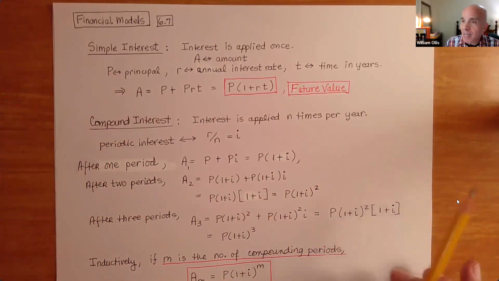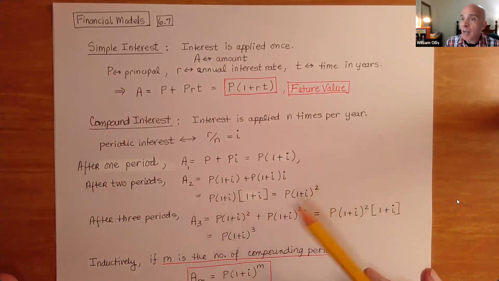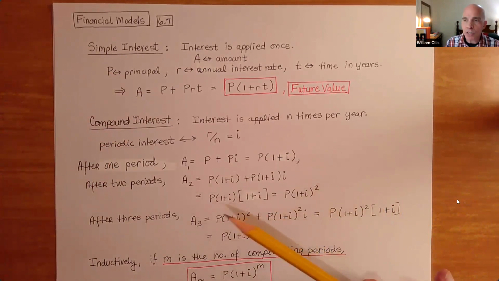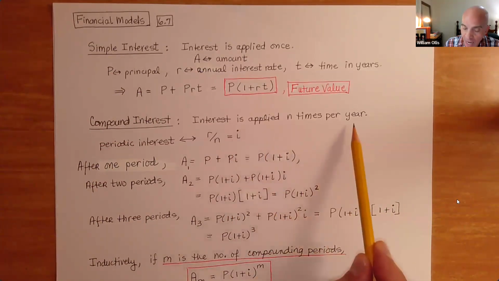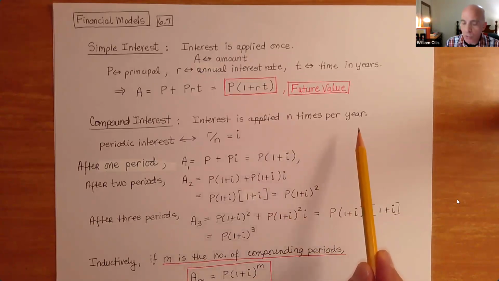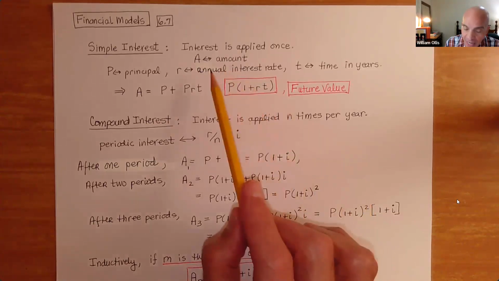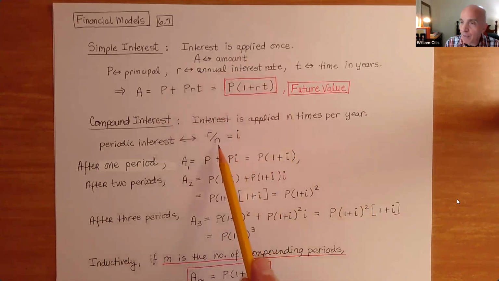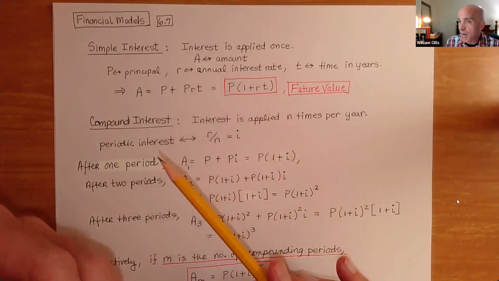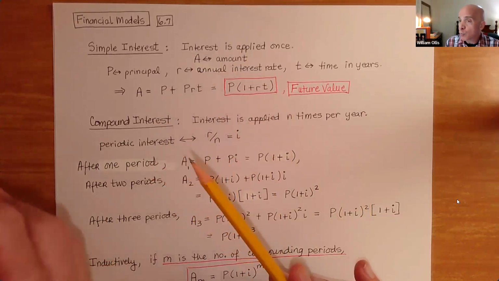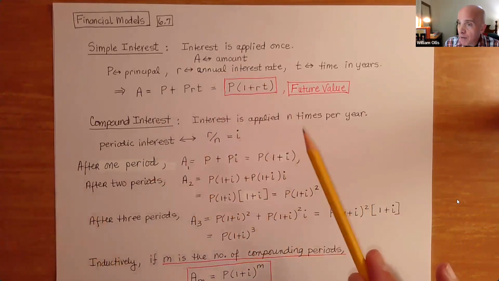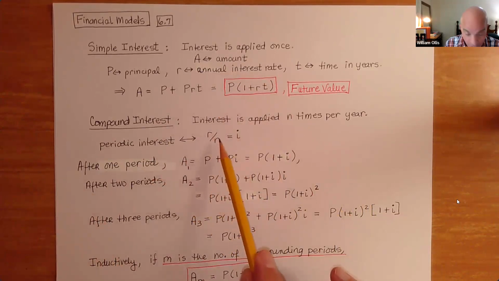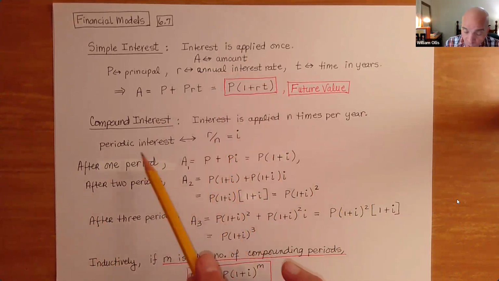That is, if we have a particular annual interest rate, we want to subdivide that. For instance, interest is applied n times per year. So what we do is we take the annual interest rate and divide by the positive integer n. For instance, maybe we apply interest 4 times per year, or monthly, which would be 12 times per year, or 2 times per year. The n can vary.